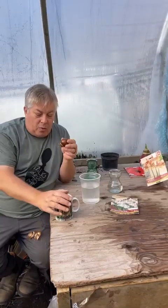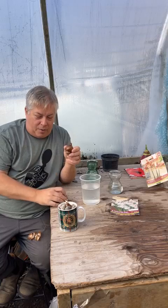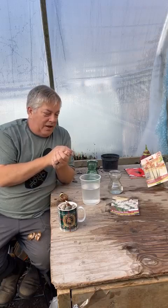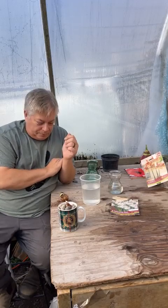What we then do with these paper whites is we'll start one today. In about a week or 2 weeks, we'll start another one in a separate cup. And 2 weeks after that, we'll start another one in a separate cup. That way, you've got the fragrance that won't be overwhelming, the beautiful white flowers in succession, rather than an overwhelming mass. Maybe I'm different from other people, but I get too many paper whites in a room at the same time, and I'm leaving the room. They're great one at a time, not great in a group.